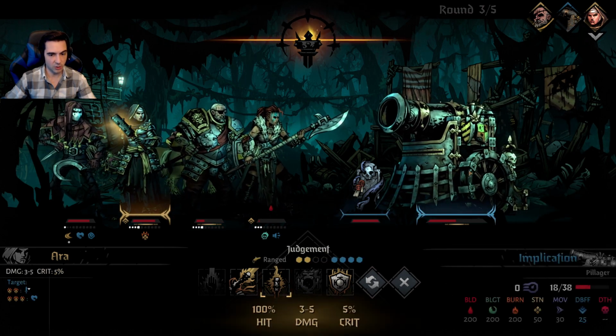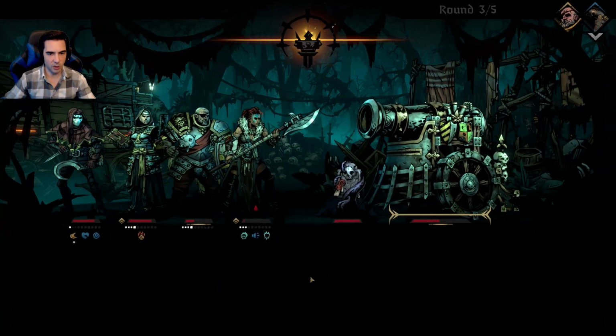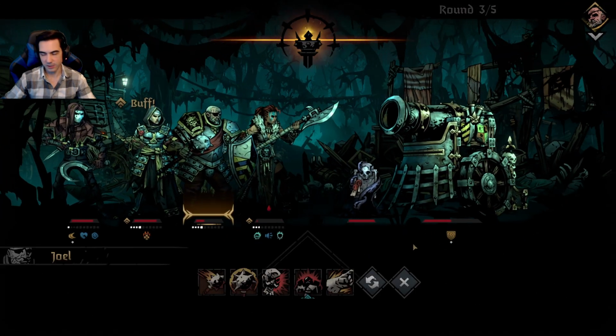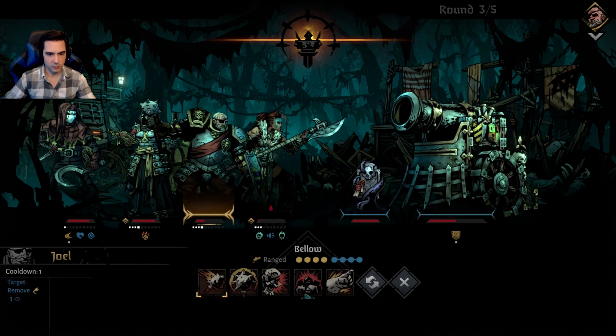Let's weaken this guy. Oh, we can't weaken him again either. Okay, let's give her Fortitude, so it gives her a dodge or a block. So this guy's not going to be attacking this turn. Oh boy, this is not amazing here. Do we just keep hitting him?